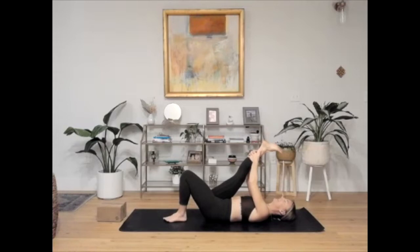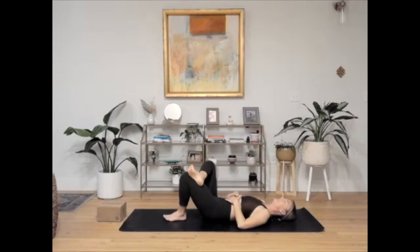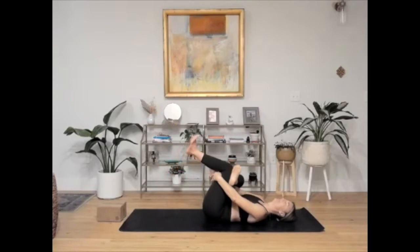Gently release the right leg and cross right ankle over left thigh for reclined pigeon. Flex your right toes and press the right knee away from you. And then interlace your hands behind your left thigh this time, keeping the toes nice and active. Pulling the left thigh towards you as you actively work to press the right knee away from you. Keep your tailbone pressing towards the floor so the back and spine remain nice and flat. Deep breaths.